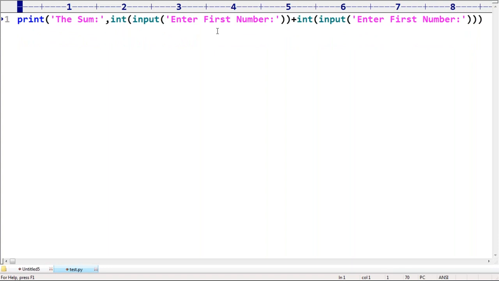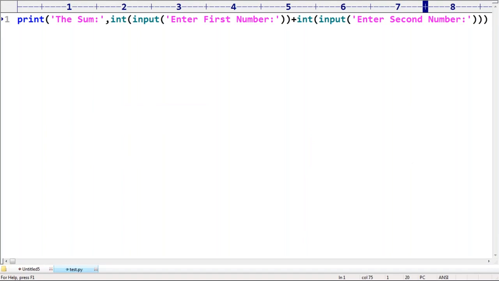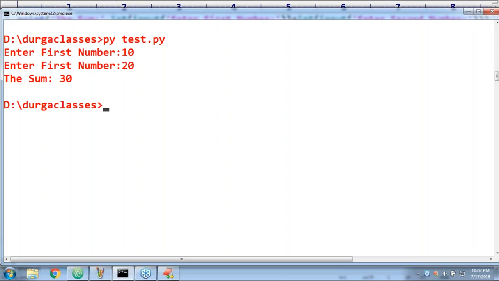Here just observe that the sum is int of input enter first number plus int of enter second number, like this I'm taking, sir. What is the need of taking 2 variables in a single line? Sir, total cinema, if you want you can do that, sir. Yes, obviously this type of coding no one is going to do. Seems to be very dangerous code, not recommended also, but still is it going to be accepted or not?